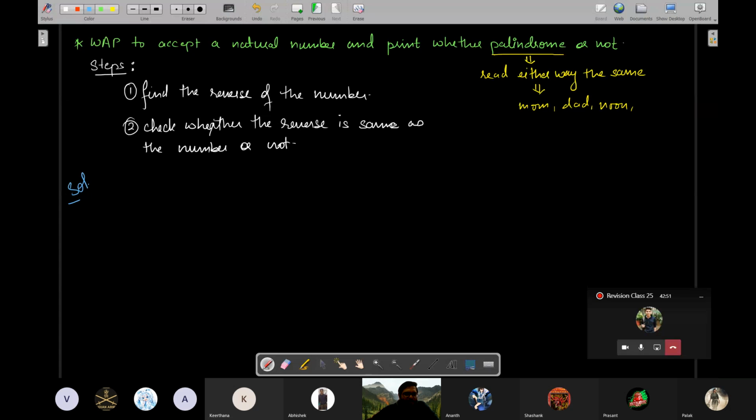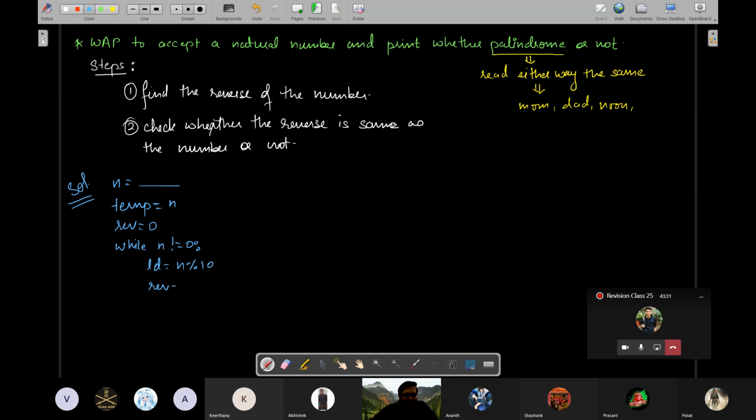The solution will be: you accept a number and make a copy of it, because you have to compare after the while loop, and the moment the while loop is done n becomes 0, so make a temporary or duplicate copy of it. Then for the reverse, take a variable which will contain the reverse. Then write while n is greater than 0, or n is not equal to 0. Then find the last digit, which is nothing but the remainder when divided by 10, n mod 10.